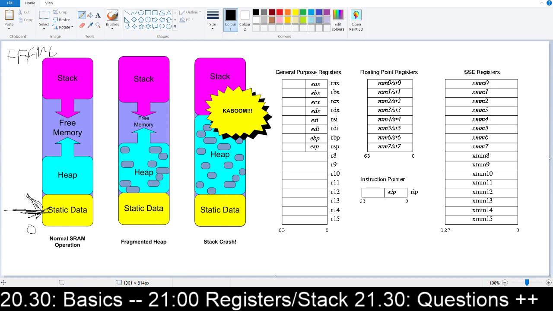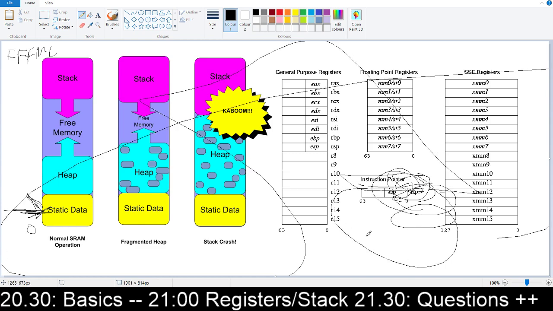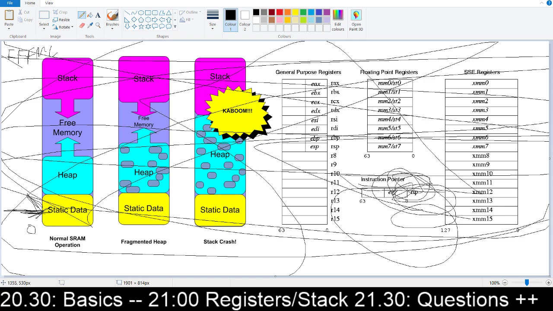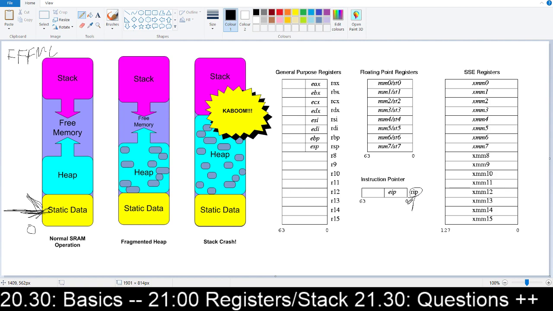All right. This stuff was all explained in the lecture, so I'm just going to finish off all the stuff here. You have floating point registers, or zwevende kommagetal registers. Yeah, cool stuff. With the instruction pointer, you usually don't want to mess with that unless you want to break your program, like destroy it. Unless you're an expert, just don't touch RIP. You literally rip your program, because the instruction pointer is pointing to your instruction, like move something something, and if you put this somewhere else in memory, it just destroys everything. You don't want to mess with that unless you know what you're doing. So RIP, rip. And we have some SSE registers, which I don't know.